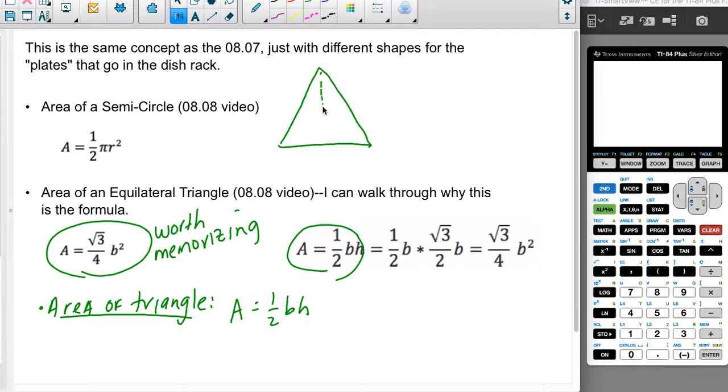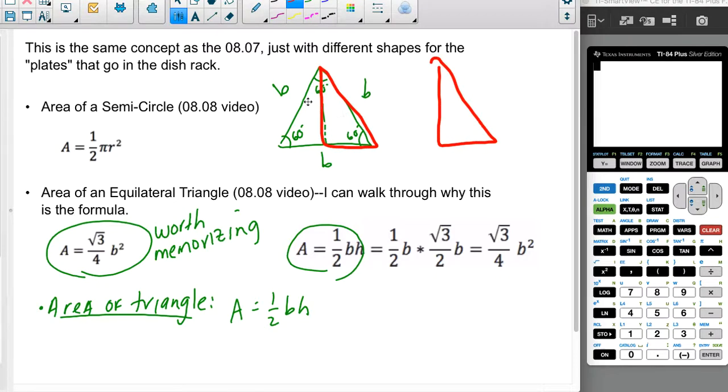So real quick, the reason an equilateral triangle has that area, if we draw an equilateral triangle, and again, I would suggest memorizing this because it's going to make your life a lot easier. So I'm going to go ahead and call this equilateral triangle base, base, base, right? I'm going to say all three sides are base. Okay, so if you look at an equilateral triangle, it's also equiangular, right? These are all 60s. What that means is that if I look just at this triangle, this is a 30, 60, 90 that looks like this.